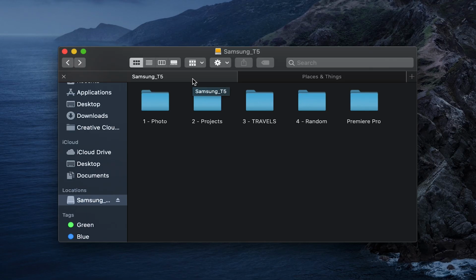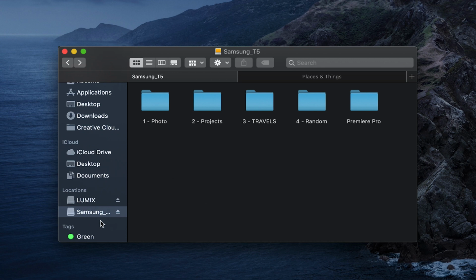All right, so of course the first step is import your SD card. Let's go ahead and plug that in. Now on this SD card, I just went ahead and put a couple files. But before we go into that, I'm just gonna walk you through briefly what is going on here.